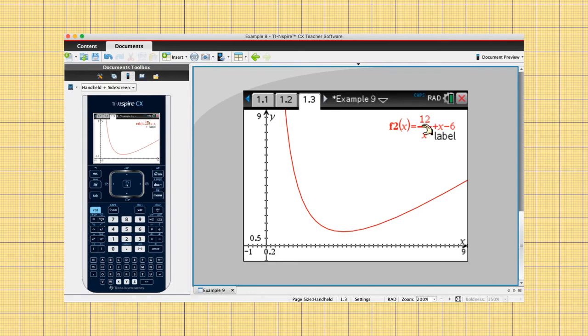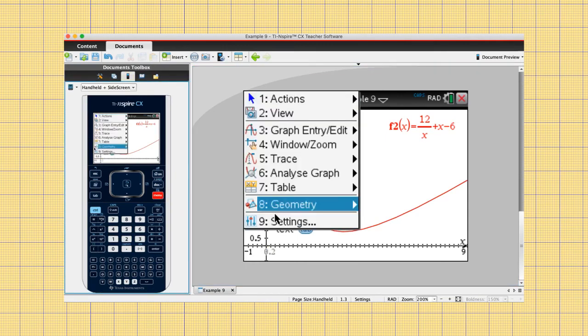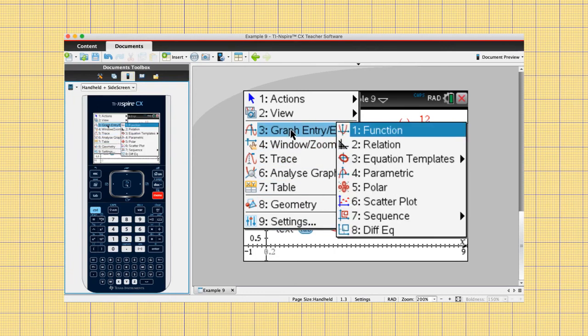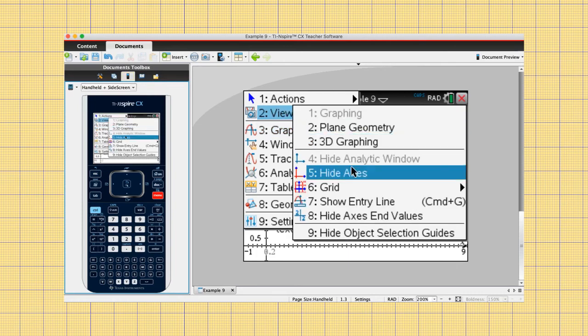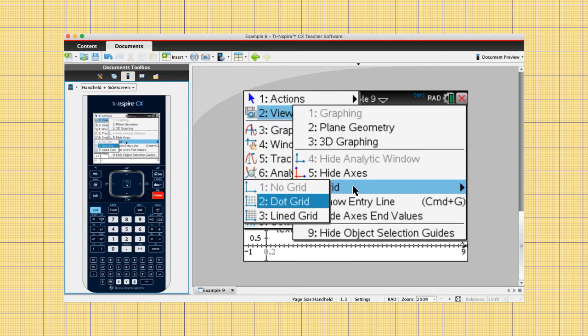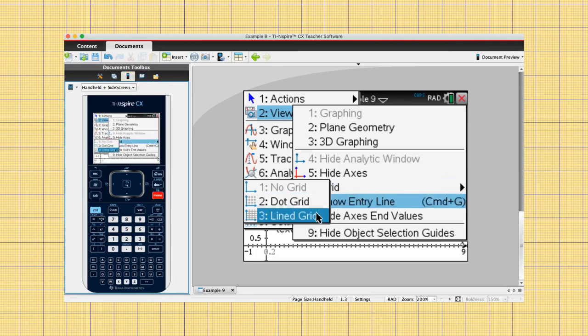Right, it's very difficult to see where I want x equals 5. So if you go to menu, go to view, I'm going to put a grid on, and I want a lined grid.